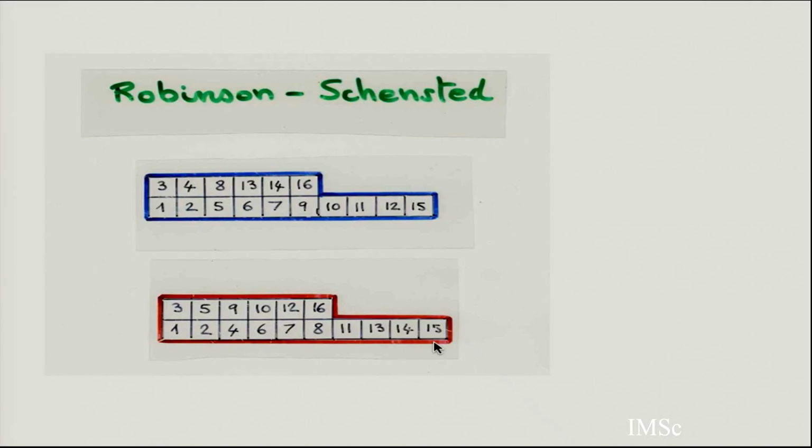Exercise. Give a proof that if you start from a reduced heap, a fully commutative heap or reduced diagram, you can get a permutation. Apply Robinson-Schensted, and you get this pair of standard Young tableaux. Go with the green lines of the diagram, apply what I have done, and you get the same pair, using light and shadow. Exercise, play with this.